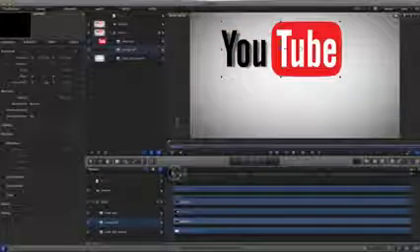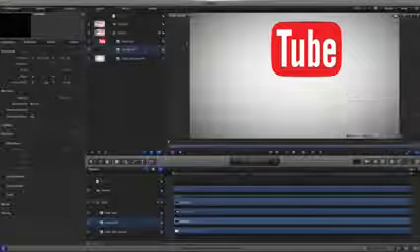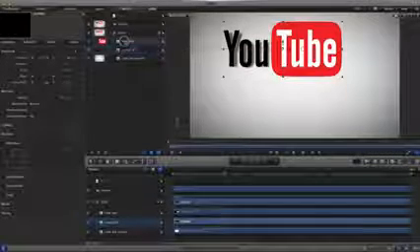Now make sure my timeline's at the start. I'm then going to drag this left arrow and drag the word U off the screen. I'm then going to go to my position under transform position and click this little plus button to add a keyframe. So in my timeline it starts there. And I'm going to go up to 2 seconds, grab the red arrow and drag the word U onto the screen to a position I'm happy with. Cool. If I scrub through the timeline, click play, it starts off and comes onto the screen. Now we're going to do the same with tube.